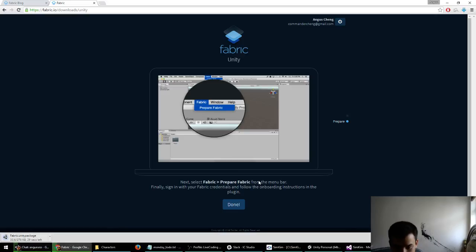Next, select Fabric, new Fabric. Sign in with your Fabric connection, fill out uploading instructions to the plugin.